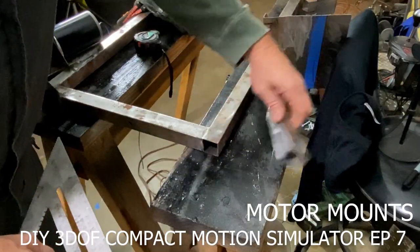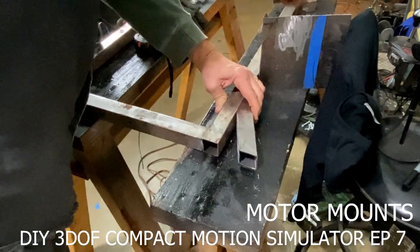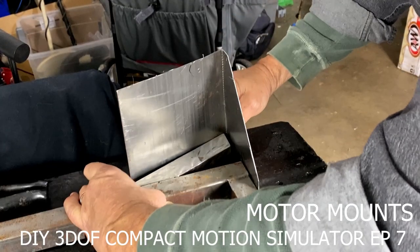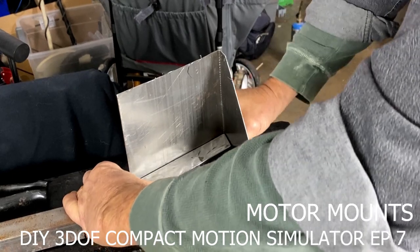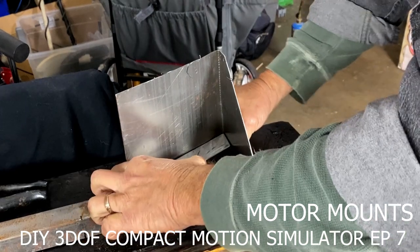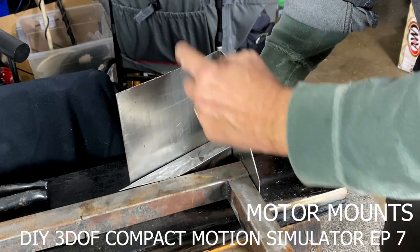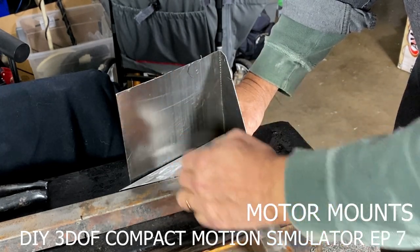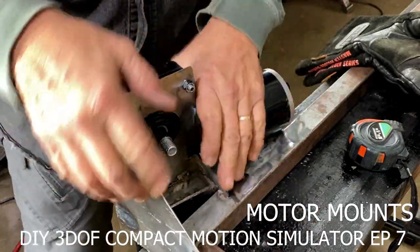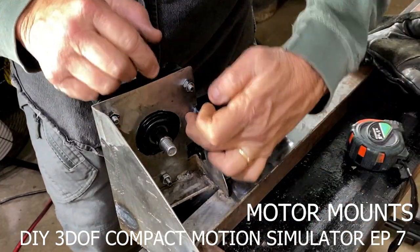All right, so I got this piece cut. I'm going to lay it up here, square it up a little bit. We'll take it over to the welding table in a little bit. Lay this in here. And I guess if I clamp it, once I get these things welded on, I clamp it. That's a pretty good bend. So we've got this angle here. We need to make one more bend coming in. We'll take a look at this one. This is the bend I'm talking about. That gives it support. So we're going to make one more bend on that one coming in.